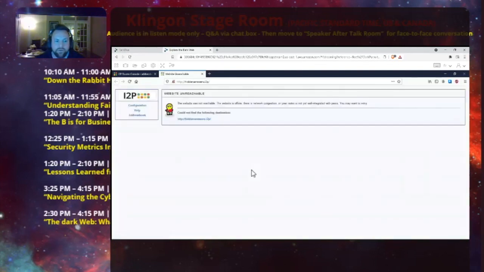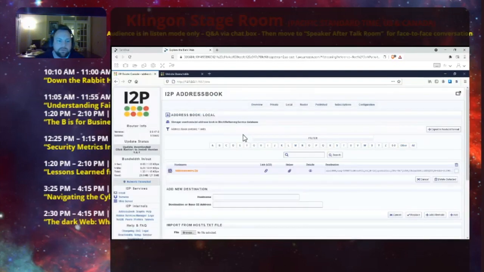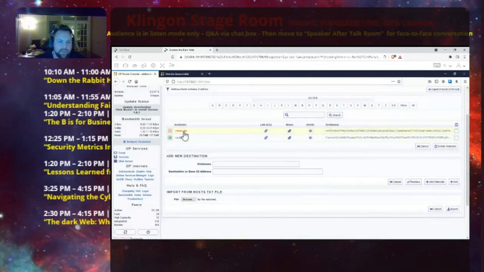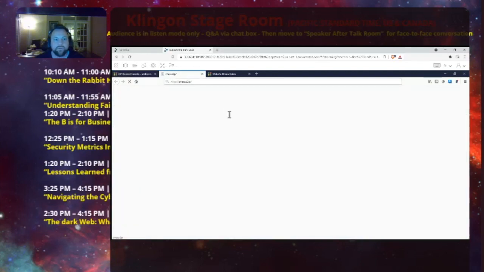So we're going to be using several different tunnels: one of my inbounds, one of my outbounds, one of their inbounds, and one of their outbounds. So that's not up. I have about a 10% success rate when going through and showcasing I2P with actually getting anything to load in I2P.